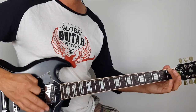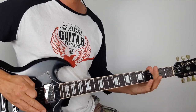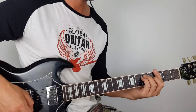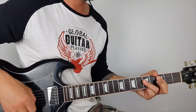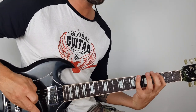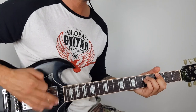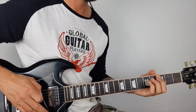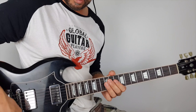Third fret. First fret. Over to the A string. Third fret. You could do that in bar chords. G, F, C, G. You could even add a little curl on the A sharp there. Okay, and again in the background you can hear that.